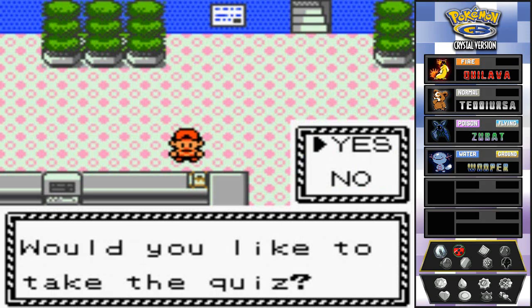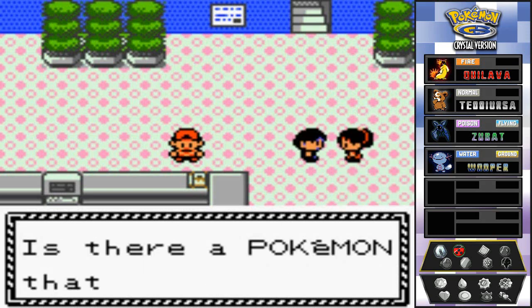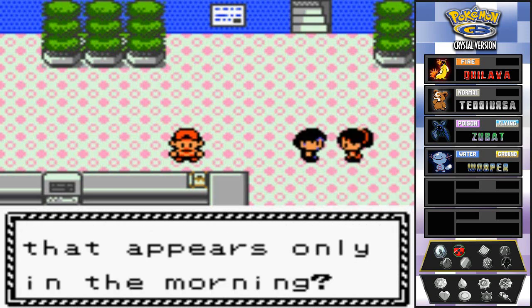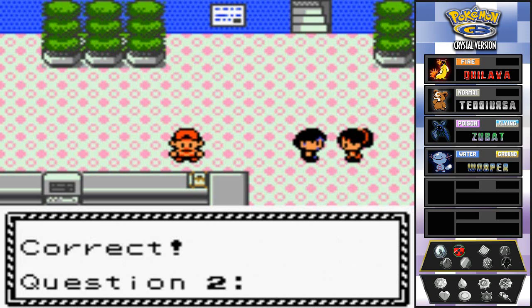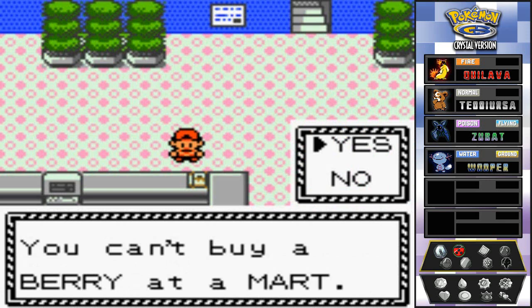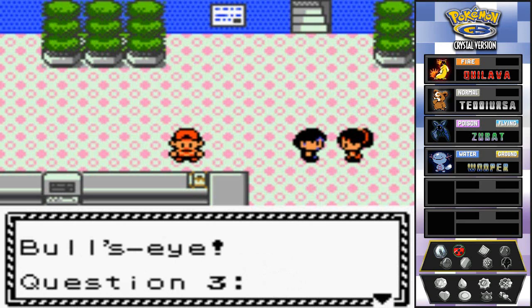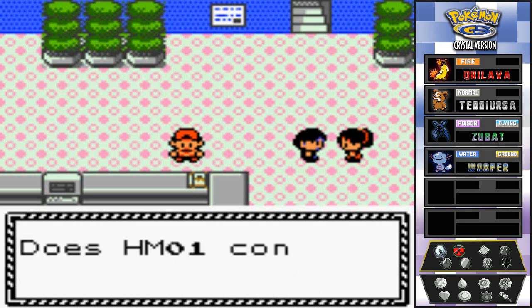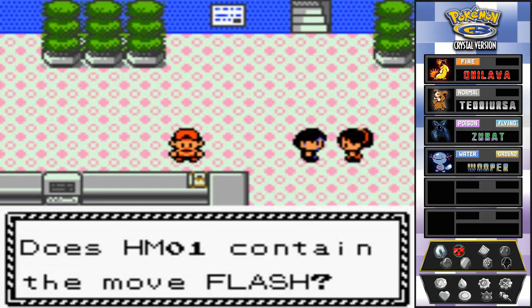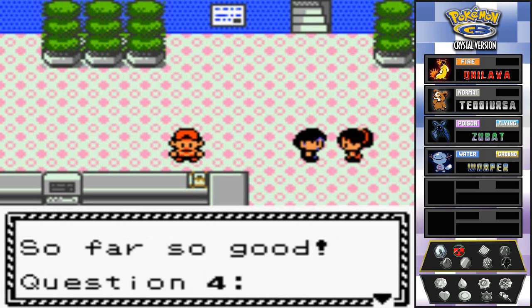Quiz? Heck yes. Okay, so question 1. Is there a Pokemon that only appears in the morning? Yes, you know, it's Pokemon Gold, Silver, and Crystal. Yes, they are. Question number 2. Is this statement correct? You can't buy a berry at a mart, which is true. Look at that. Bullseye. Question number 3. Does HM01 contain the move Flash? No, it's HM05. I have it. You know, I can go into my pocket and just say that now.